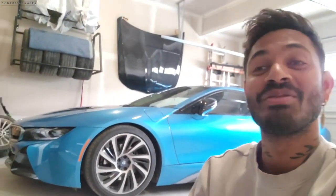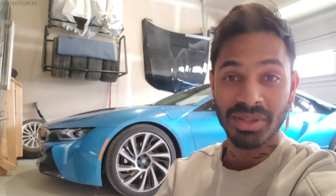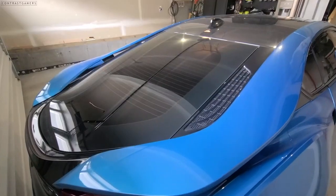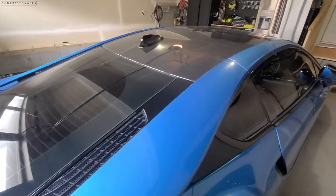That is right. This is the BMW i8. It is a 2015, and my wife and I have been looking for a hot minute, and we finally got around to picking up one of these. This was a car that we both had a consensus on that we wanted. It's a 2015, and get this, a little above 24,000 kilometers on this thing. I am not kidding you.